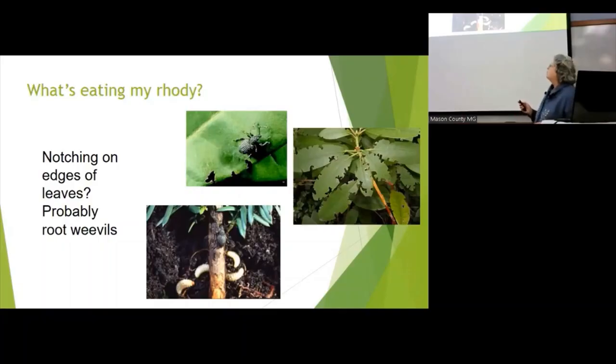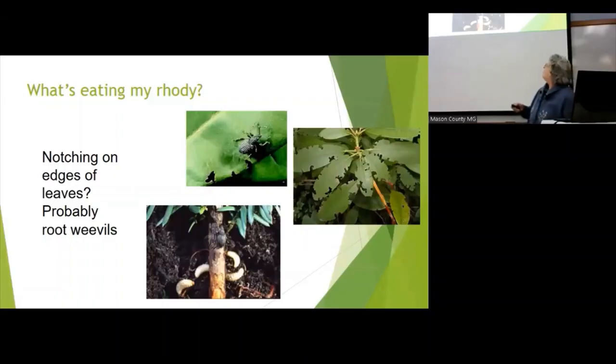They've got six legs. And they also have these grubs. They're down in the soil where you can't see them. The grubs are almost as destructive as the weevils are, because they'll eat the fine root hairs of the rhododendrons. And if they're really hungry or really bad, they'll actually eat the bark. Typically root weevil damage is cosmetic, but I have had circumstances where there are so many of them that they actually kill the plant.